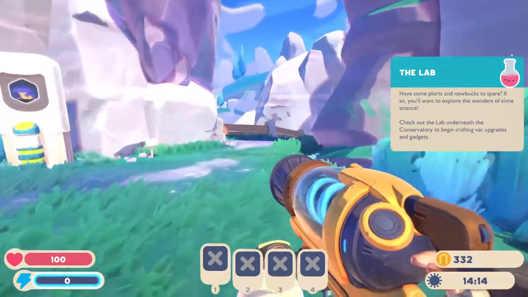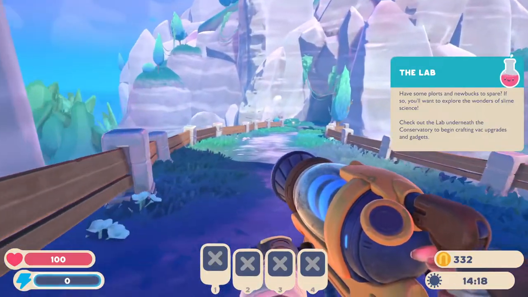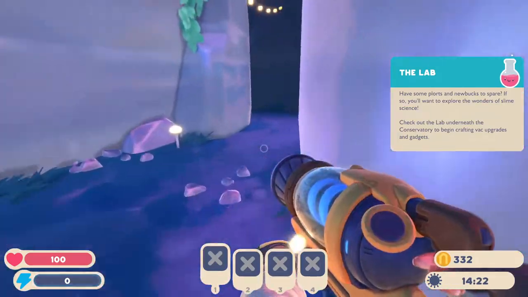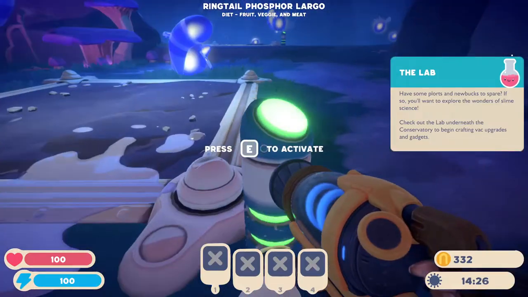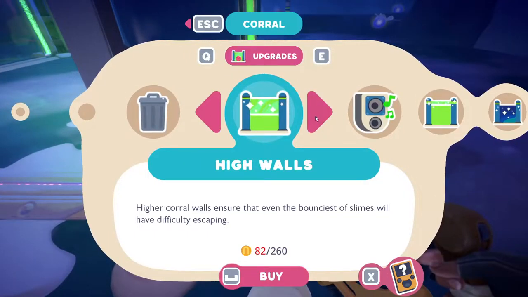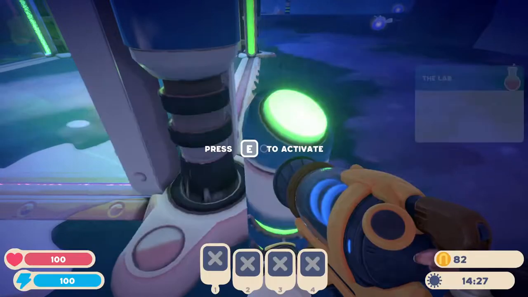So that's going to be my most important first thing. Because, of course, we can just go back. We can grab more Q-berries. We can go and start feeding them. But without having a corral to put these guys in, there's not really much that we're going to be able to do. So let's go for a corral. How much is high walls? High walls is 260.